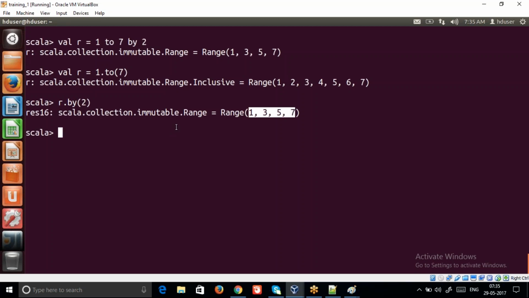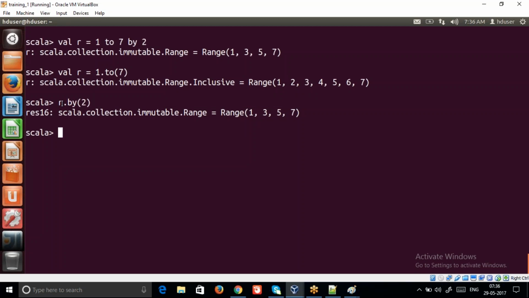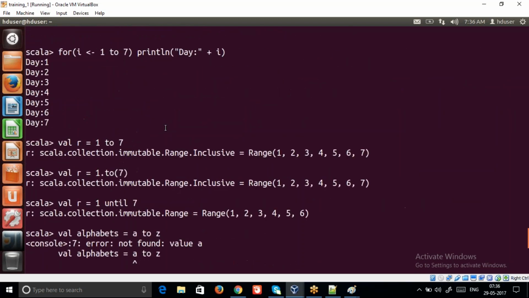So when we are using it inside the for expression, already we have got the collection. Then the looping will happen. So that's how the by works. By is a method on that range collection. When we do a for loop 1 to 7 by 2, actually the collection is already created and I will be looping on that collection.